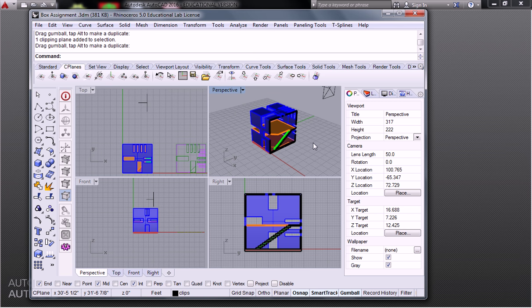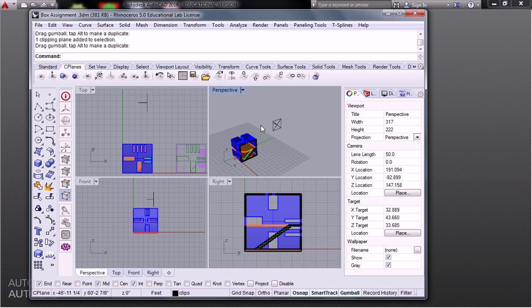Doesn't matter what size it is. It could be microscopic. I suggest you do something that has some kind of scale applicability to your model, so that when you're looking at the full thing, you can kind of see where it is in space.